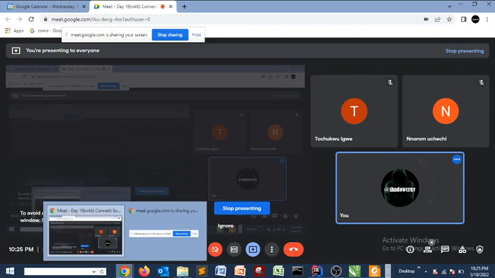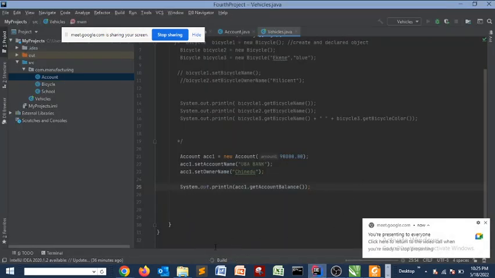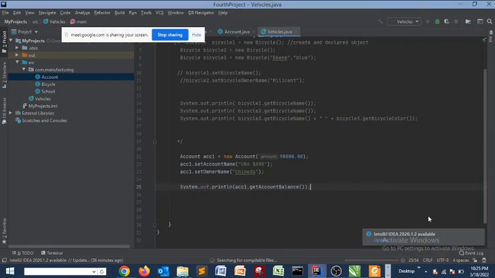Okay, still building. Searching for compilable file.